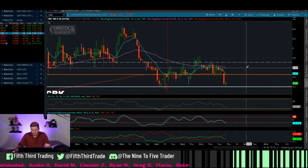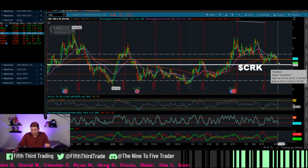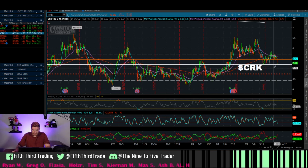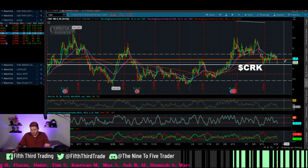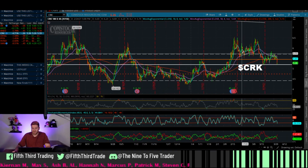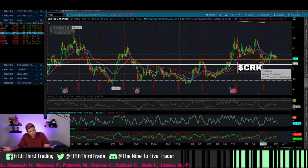It could be better, but I think if it does hit a good value, which I think the best value here would probably be closer to like $5 exactly in this area. But if it does show some life and start to curl, sure. But if it can get back above the 200 and the 50 for me, we can see some massive moves. So I like it here. I don't love it. I think it's pretty good. I want it a little bit cheaper, or I want some sign of confirmation.